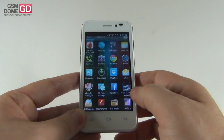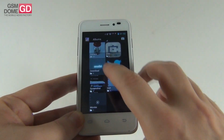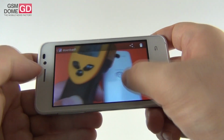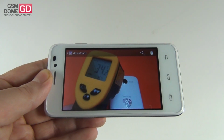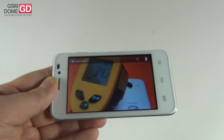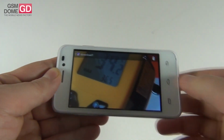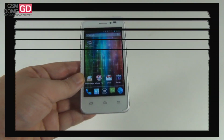Okay, now if you want to talk about performance, temperature and stuff like that, we have a shot here to show you. After some toying around with the device, some gaming, some video playback for a few minutes, the temperature will reach 34.52 degrees Celsius, which is the current scan. However, the maximum reached was 36.5 degrees Celsius, as you can see here. So a maximal level of 36. Since it's below 40, it's acceptable for this device, especially when we're gaming hardcore on a plasticky handset.